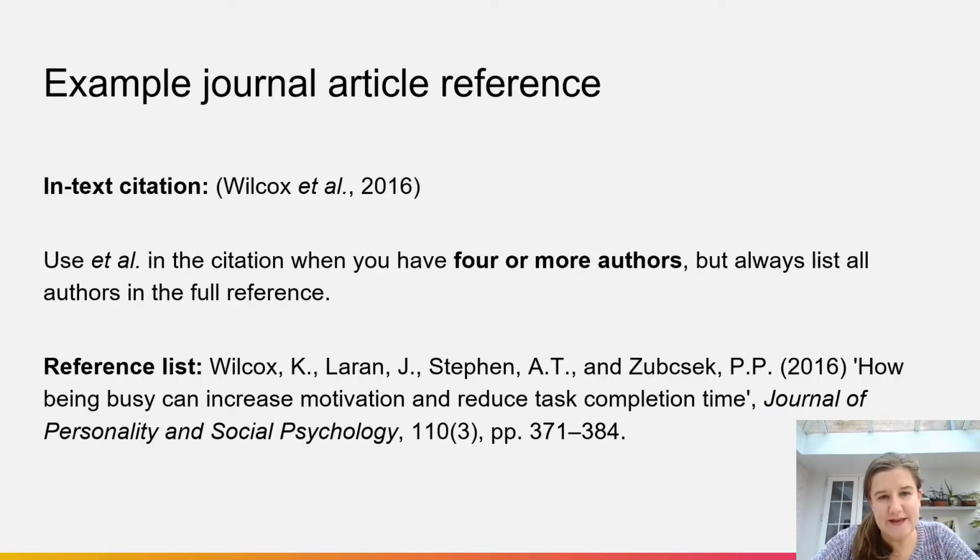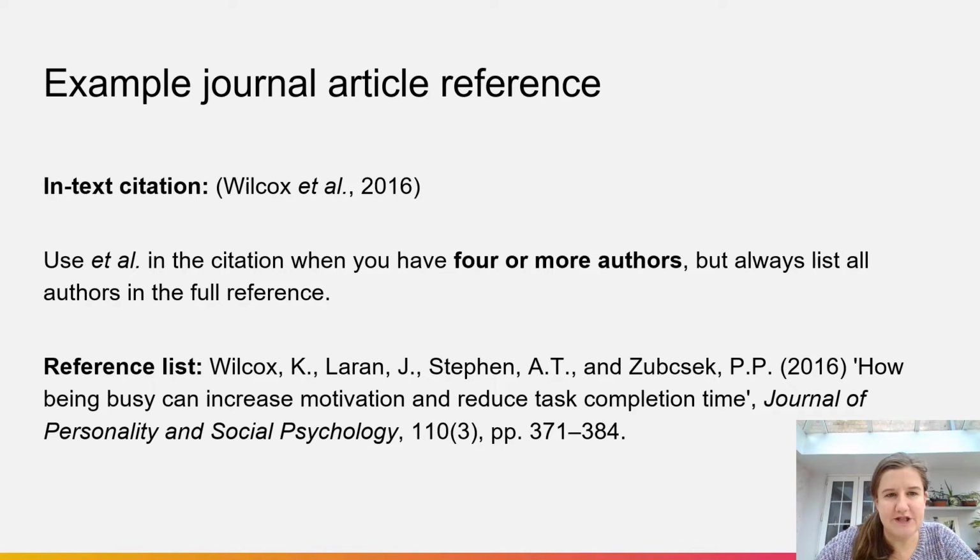You might have seen this in your reading. If you have a large number of authors, you don't necessarily want to have to list them all in the in-text citation. It takes up a lot of your word count. So the rule is that if there are 4 or more authors, then you can use the first author's surname followed by et al, which just means and the others. So it helps to save you words in your assignment. You do need to make sure that you list all of the authors in the full reference in your bibliography or reference list.